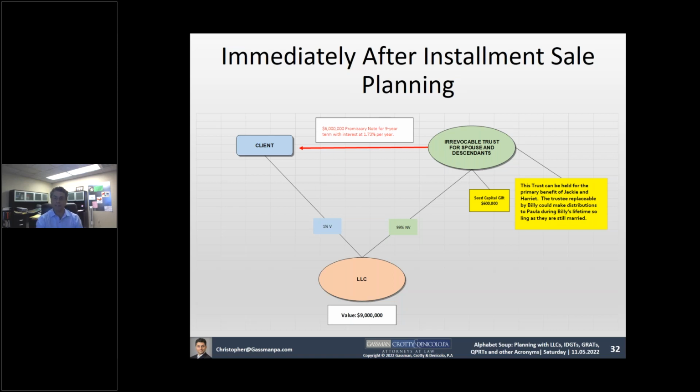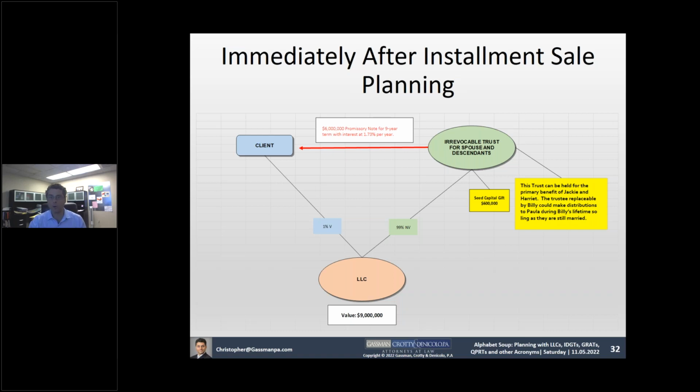Now, this slide admittedly is a few months old, and when we did this slide earlier in the summer, I believe the interest rate that can be used is 1.73% per year. Well, unfortunately, this percentage needs to be increased now because the interest rates have gone up to near 4%. So the concept is the same, the numbers are a little bit different.